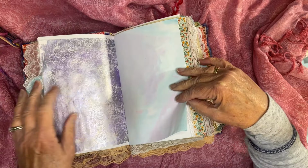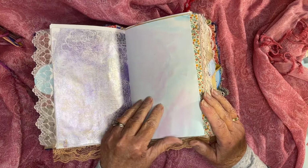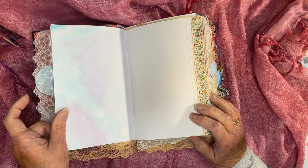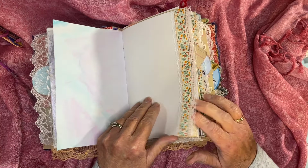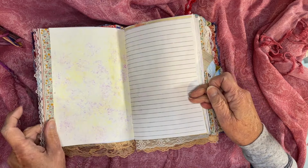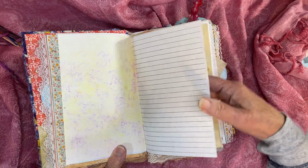This is a jelly print that I made a while back. I believe it was done at a Middletown crafting meetup on a Saturday. This is a page that I dyed with food color. It's pink and blue, and there's some old vintage trim. And on the other side looks like texture that I designed on my computer. This is a lined sheet.